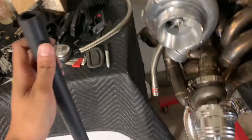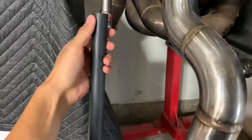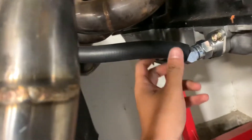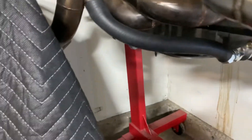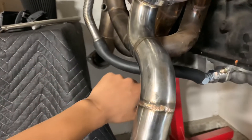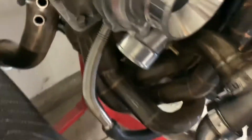I'm back in the garage with the hose. I measured it from here to the bottom of the fitting, and I feel like this should be enough to reach the drain. I cut about a foot off of it, and that's pretty much all I need. It doesn't look too bad — it clears the runners so it doesn't melt. I'm probably gonna get some heat wrap and wrap around this section. The cool thing about the Dodge Cummins drain is it's flexible, so you can bend and maneuver it however you want.